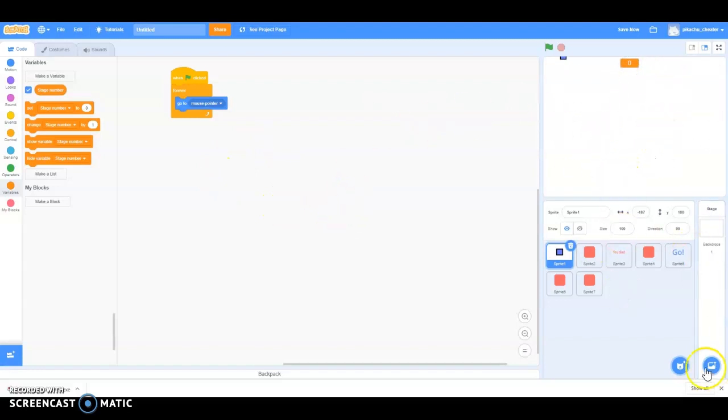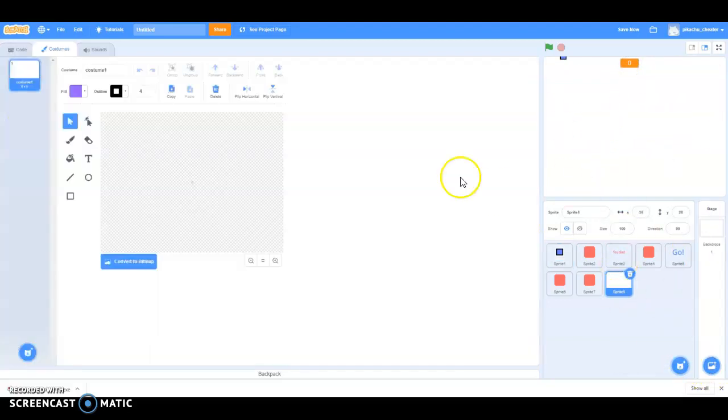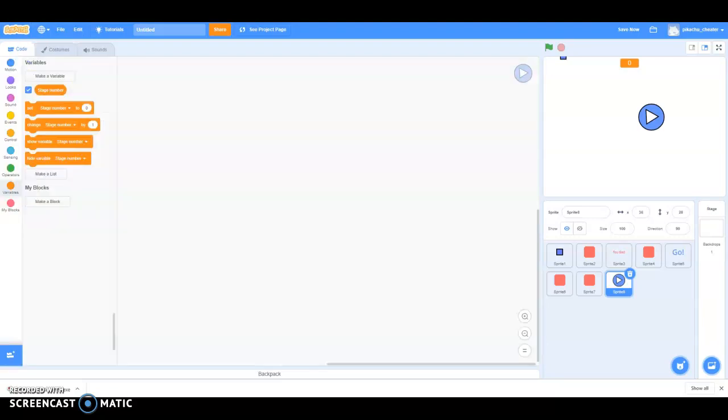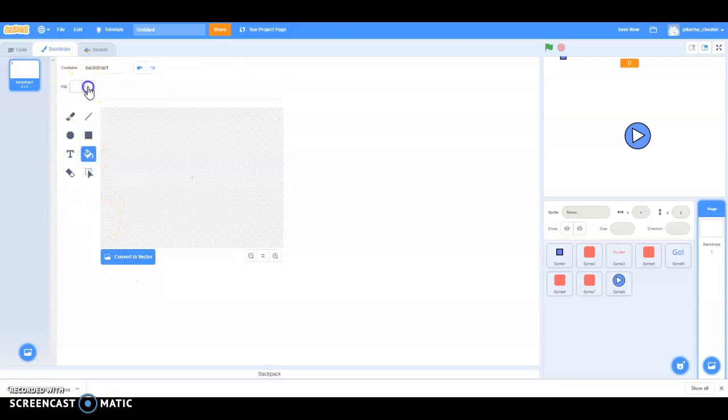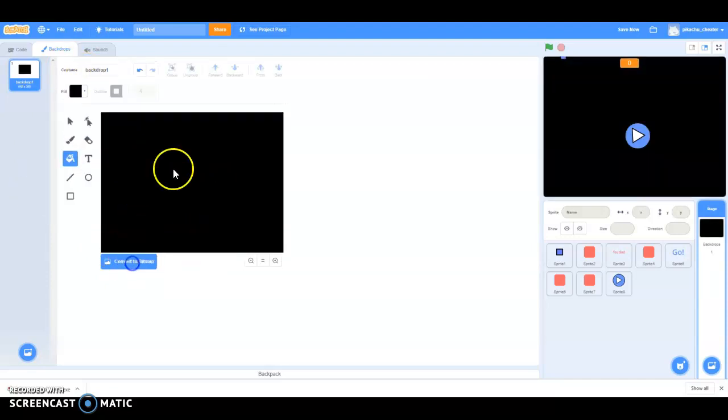So now add a start button, and I'll just draw it out first. Okay, as you can see here, I've done a really basic one, but you can make it as complicated as you want. And maybe we also add a backdrop. And I'll convert back to vector.